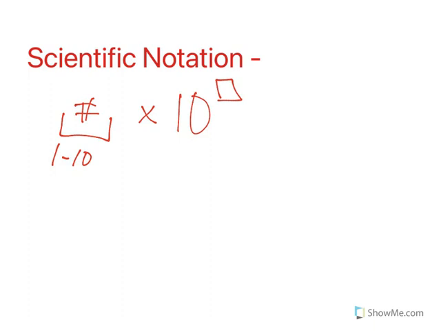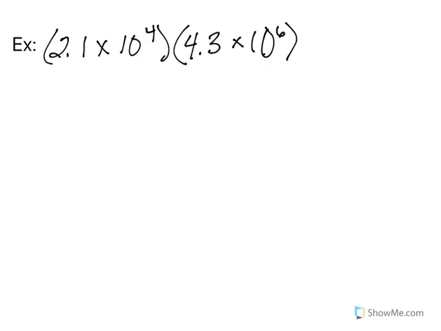So we're multiplying. These are either really big numbers or really small numbers, but that's the idea of scientific notation. The key is that we're multiplying these numbers together. So when I say, let's multiply 2.1 times 10 to the 4th times 4.3 times 10 to the 6th, you'll notice I said times 3 times. So these are basically 4 numbers being multiplied together, and that's kind of the key there. So we can multiply these in any order.